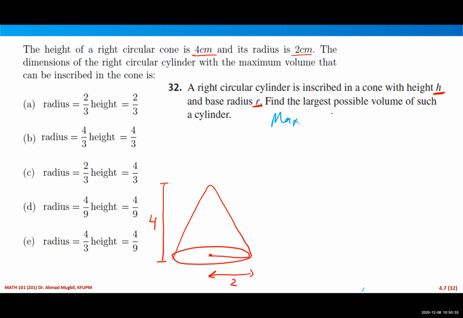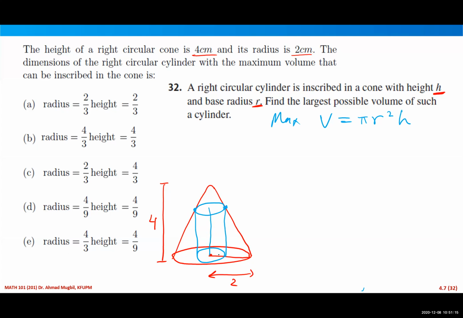Do you remember, Shabab, what is the volume of the circular cylinder? What is it? One third? No, this is for the cone. It is the area of the circle multiplied by the height. Area of the base multiplied by the height. So this is what we are going to have. Let's say this is the circular cylinder that we have, this one. When we say inscribed, it must be at the edge here. Now let's say this is the height of the cylinder.